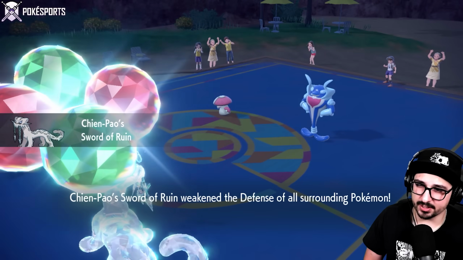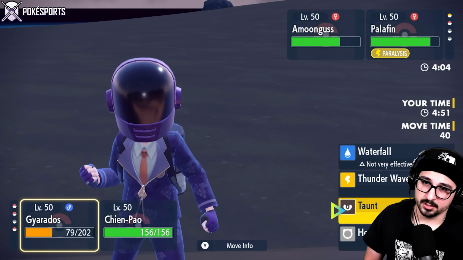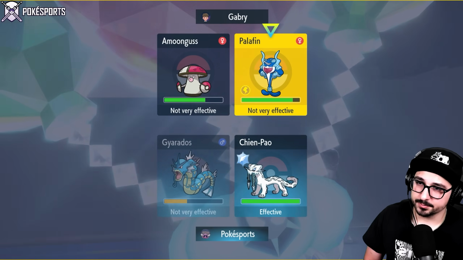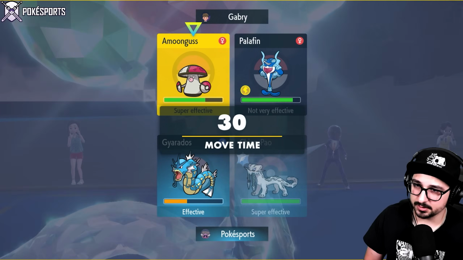Did they Terastallize? They Terastallize turn 1, right? And we just completely washed them out of the way? Yeah, they Steel Tera'd. All right, good. I think I'm just gonna go for the Waterfall onto Palafin, under the assumption that my Ice Spinner can just finish off the Amoonguss.